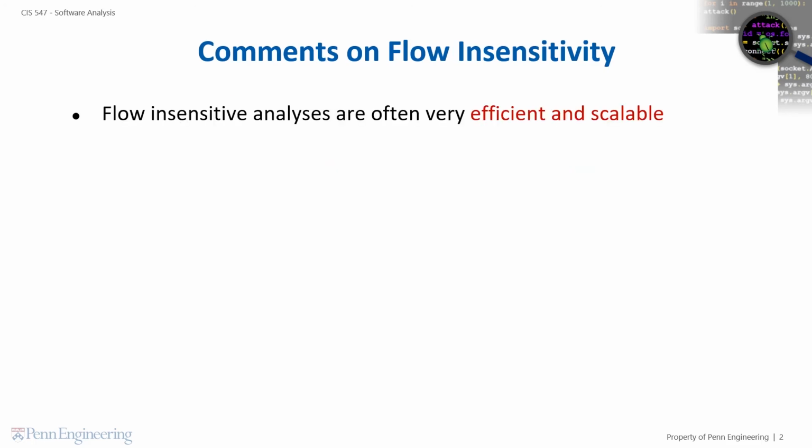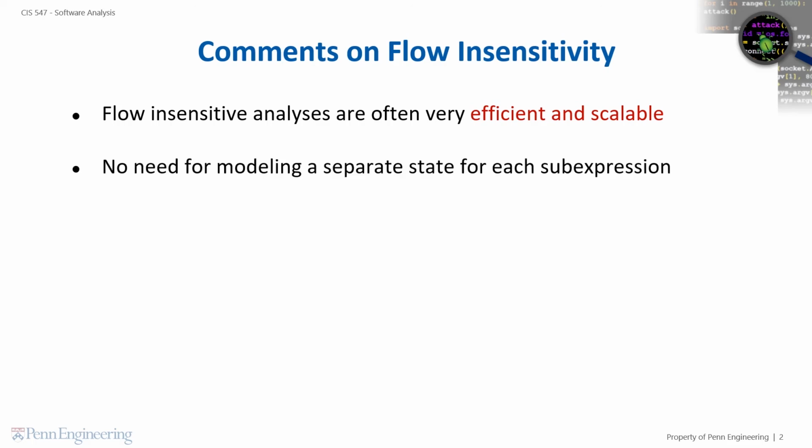The reason for disregarding the control flow of the program is the usual reason for abstraction in static analysis. It simplifies the representation of the program state that our algorithm operates on. In particular, there is no need for modeling a separate state for each sub-expression. The resulting analyses are efficient and scalable, allowing them to be used liberally in many applications.